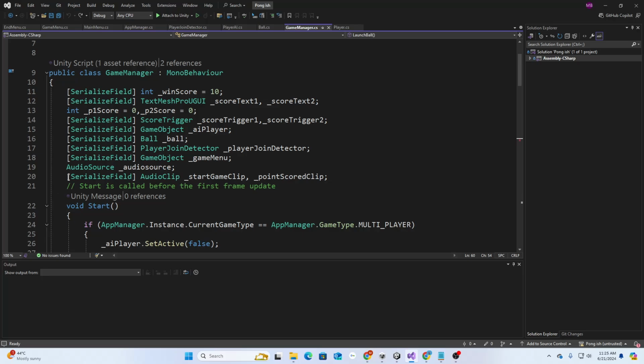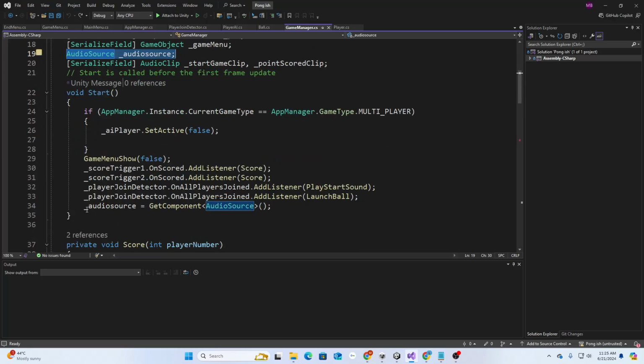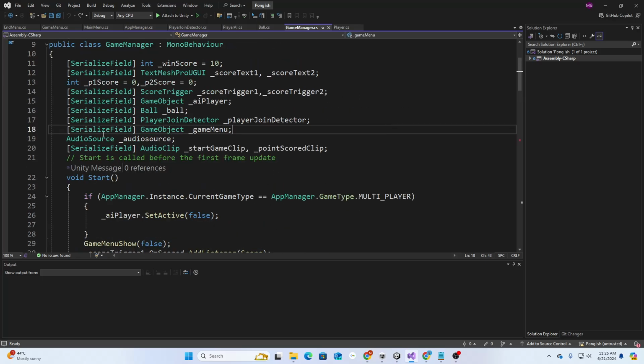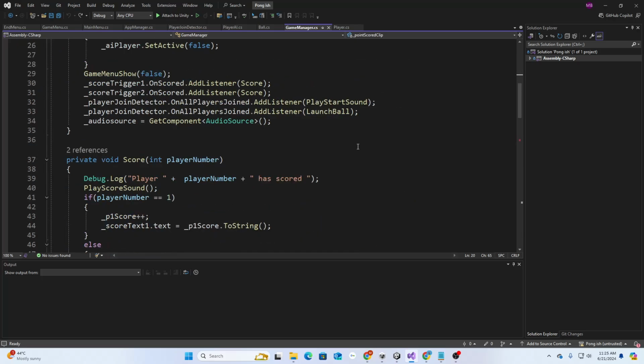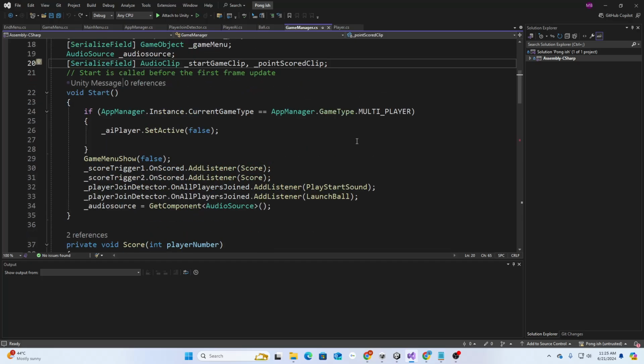In Game Manager, again, I've declared my audio source, and in Start, I just grab my audio source there, like this. And then I've got a serialized field, two actually, for the start game clip and the point scored clip. Now all we need to do is go to a place where these things happen, assign the clip to the audio source and play it.